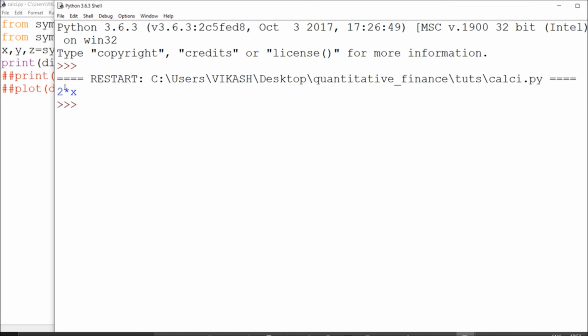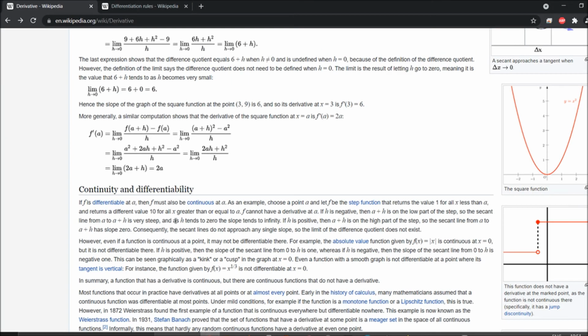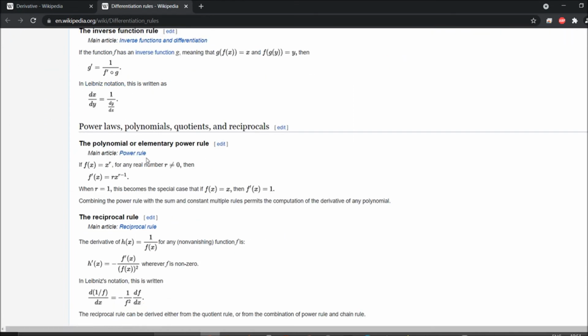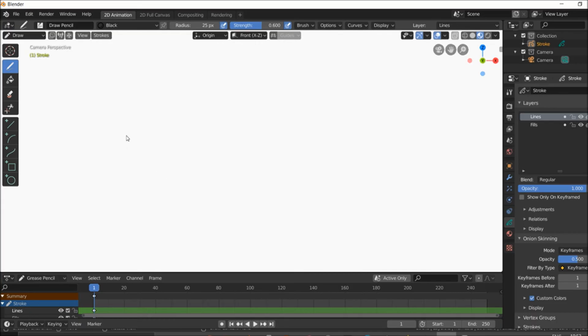So right now we are following the power rule. How do we get to know about this power rule? If I say x to the power n, it will be n x to the power n minus 1. So instead of that complexity, if we follow this one, it will be very easy to calculate. So if I say x square, so this is 2, so it will be 2x to the power 2 minus 1.